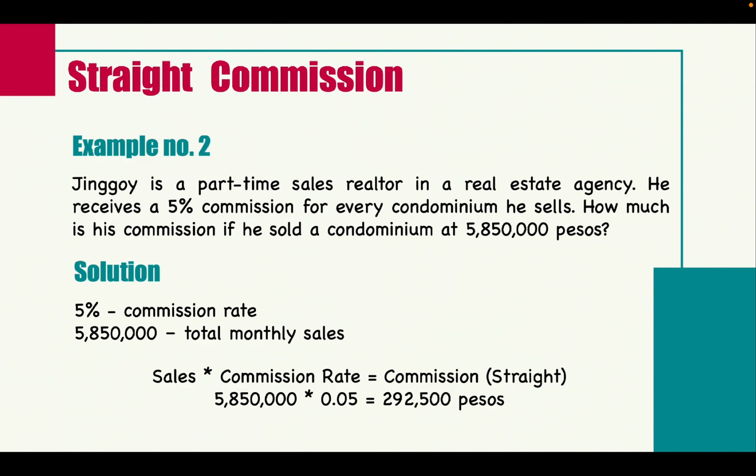So, ano na lang matitira kay Jingoy pag ginawa na yun? So, kung 5% yung commission niya, and then binawas natin yung 2% for the discount para kay client, para pumirma siya, 3% na lang yung matitira sa kanya. Pero kung 2% yung commission niya, tapos inagaw pa nung client yung 2%, ilang percent na lang? So, 3 minus 1, 1% na lang yung commission niya. Which is not so bad kasi kung 1% na lang, ang 1% ng 5,850,000 is 58,500. Malaki pa rin yun for 1%. Okay? So, yun.